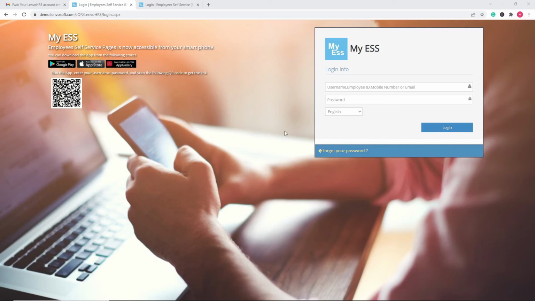Now we will see how we can download and use the mobile app version of My ESS. By clicking on the appropriate app store, I can download the application. However, what we will see now is through the mobile itself.